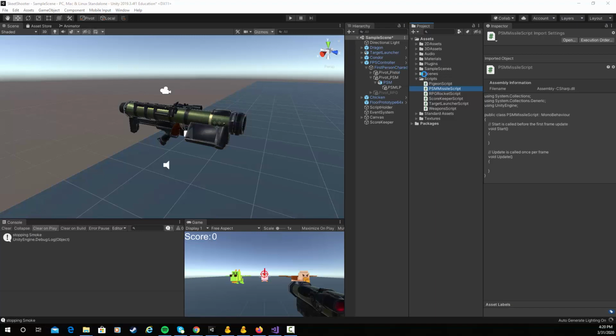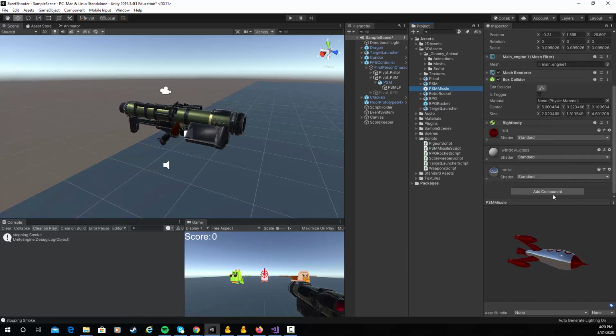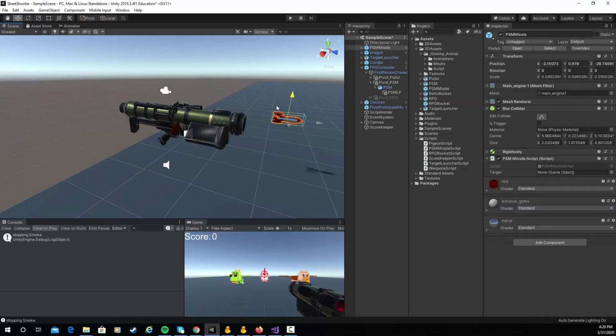So what I'm going to do is make sure that this script is attached to our PSM, and then I'm going to make sure we've got a PSM out in the scene. So there's my PSM missile. Let's come down here and add our PSM missile script. And then I'm just going to drag this one out here just so we can see its functionality.